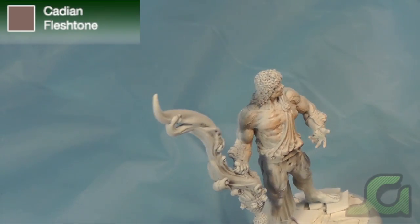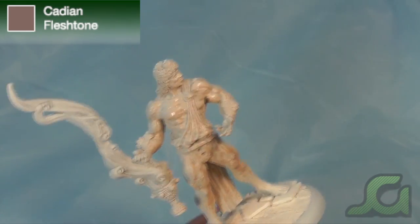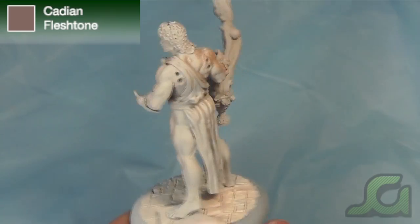I start off with base coating the skin in Games Workshop's Cadian Flesh Tone. I do this coating over several different layers, waiting for each to dry before starting the next.